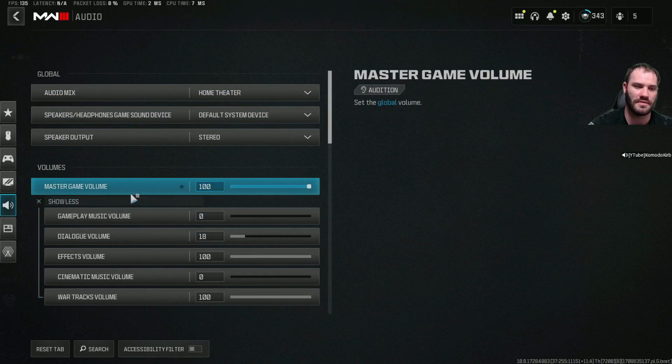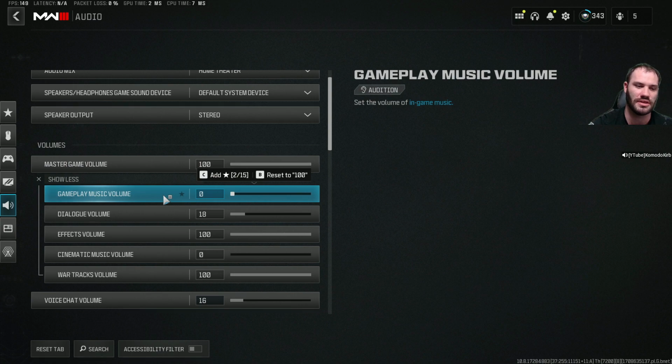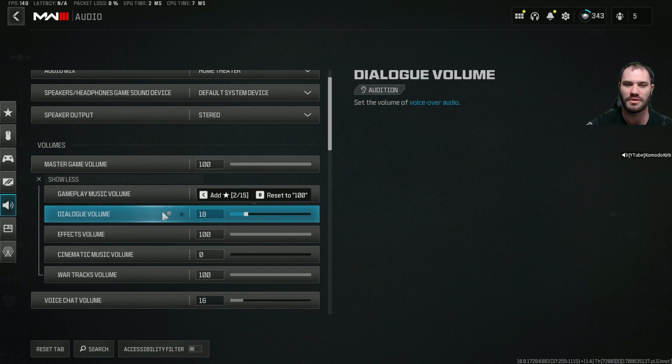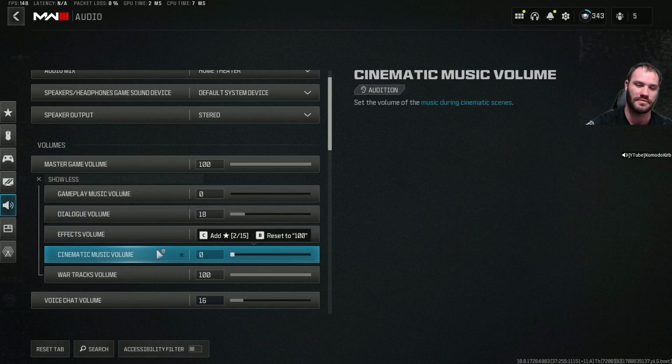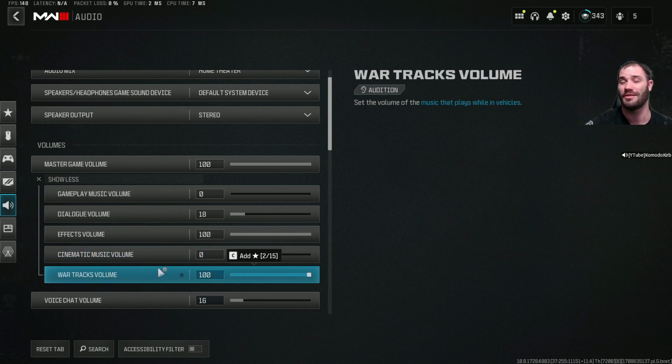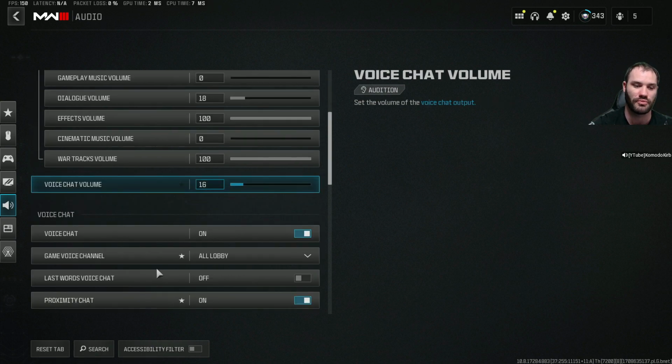Now, moving on to volumes. You want your master gain volume all the way at 100. Music, you don't need that at the very end of the game. Turn that stuff off. Dialogue volume is important because you all the time don't see the indication for the airstrike, so you want to hear it a little bit. Effects volume is 100. Cinematic volume, go ahead and turn that off again. War track volume, all right, now that one's pretty cool. It really only plays in vehicles. I like that one.